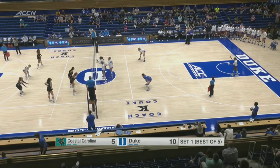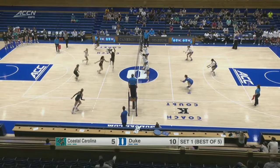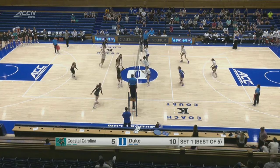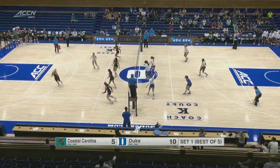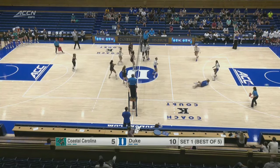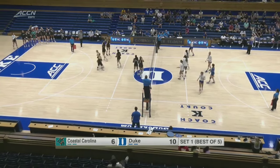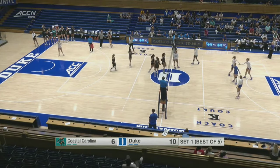Richardson, 16 kills in the come-from-behind win over Creighton earlier this year in five sets. Set. They have a cross-court attack that time by Rivas at the net, blocked by Worthington, kept alive by Varani, and now kind of bangs off of Madison Bryant, floated to the back row, might have been going out. Earnhardt plays it. Now this way, a cross-court attack, and Rivas puts it away. Really good cut shot there by Rivas going to the cross-court, the far corner from her.